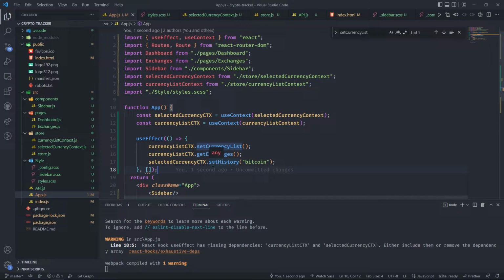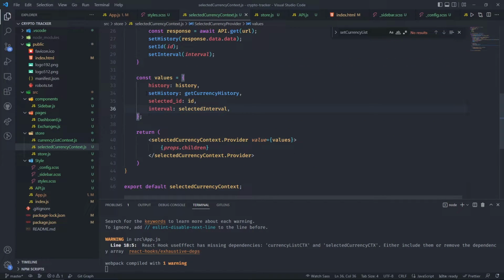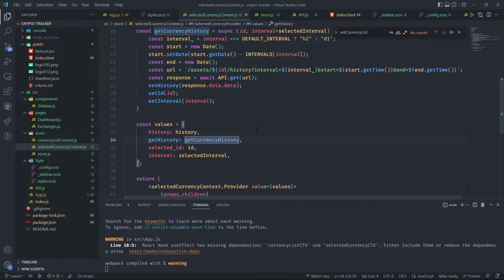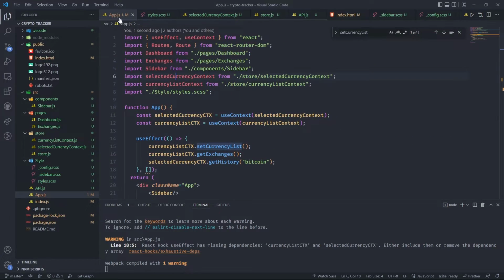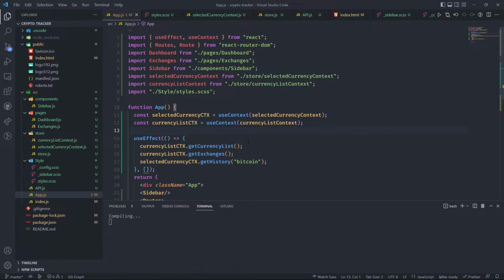We can actually change this one to get as well, and we can go to this context. We can change it here. It was this set history, and we can change it to get. So you can see this get currency history. This ID was the Bitcoin that we've passed. And this one should also be a get. I forgot to change it.